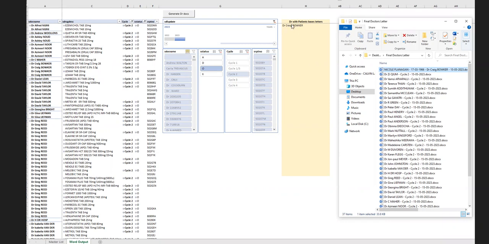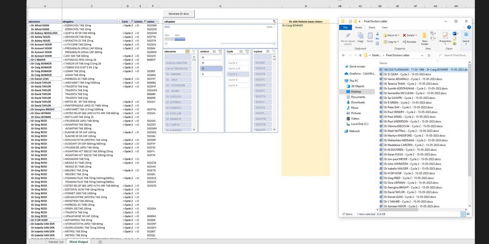for the doctor that, for example, if Dr. Craig Walker has four patients, then four documents will be generated for this doctor, one document for each patient. Basically, you select all of these doctors and documents will be generated for all of these doctors. But when it comes to Dr. Craig Walker, the patients will be generated in separate documents.